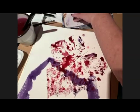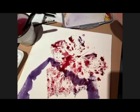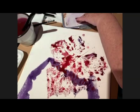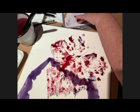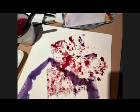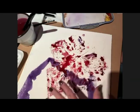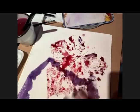Okay. So do you see the excitement in something like this? Yeah, that's gorgeous already. And you know what? That's the thing. You can build on it. You cannot build on it. The one that I did this morning with the smaller leaves, I'm going to leave just like that. Other ones you may do something different with. But I really think this is outstanding as far as the pattern and what's happening there.